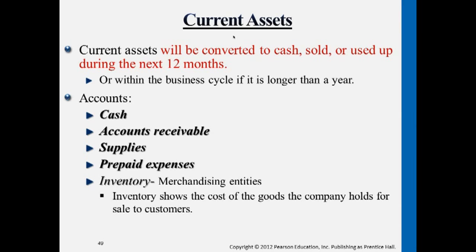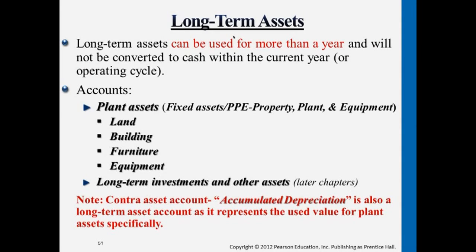Okay, so long-term assets has the opposite definition. Anything that has a lifetime in the corporation longer than a year, then the value of that asset is a long-term asset. So typically when you purchase a piece of land, it can be used for multiple years. Usually it doesn't, companies do not just purchase it and sell it immediately.